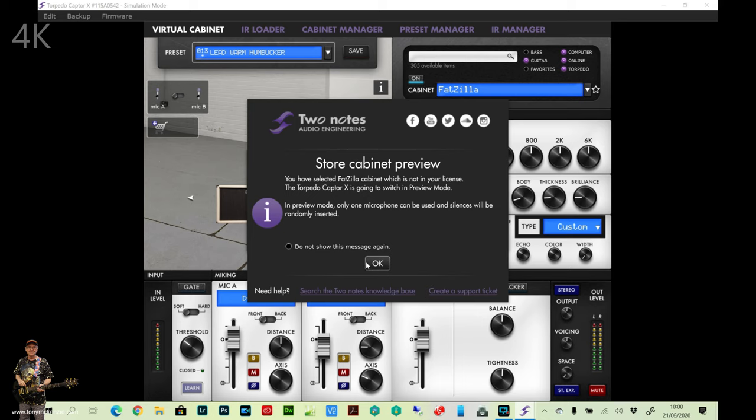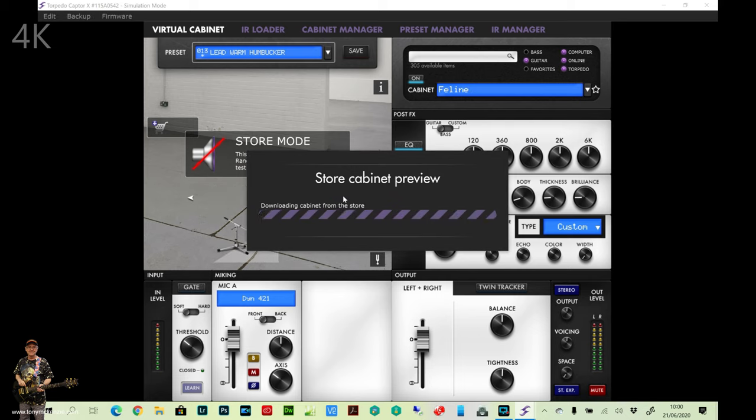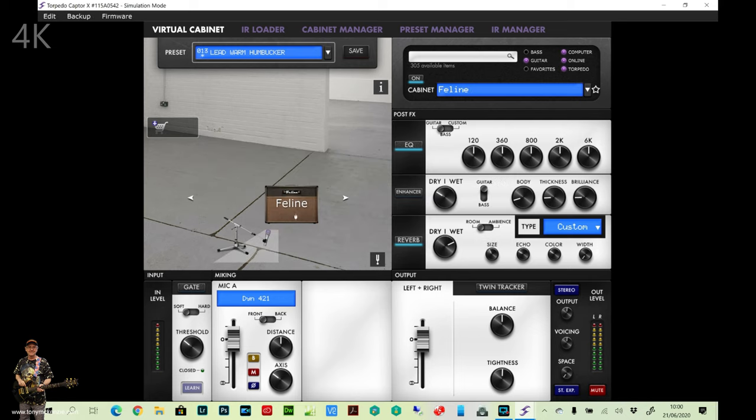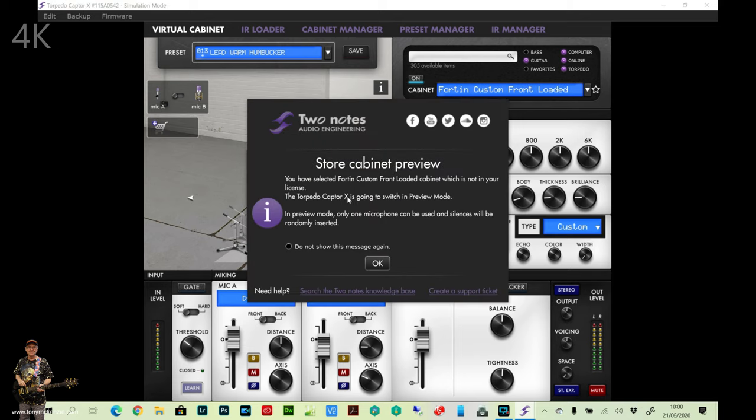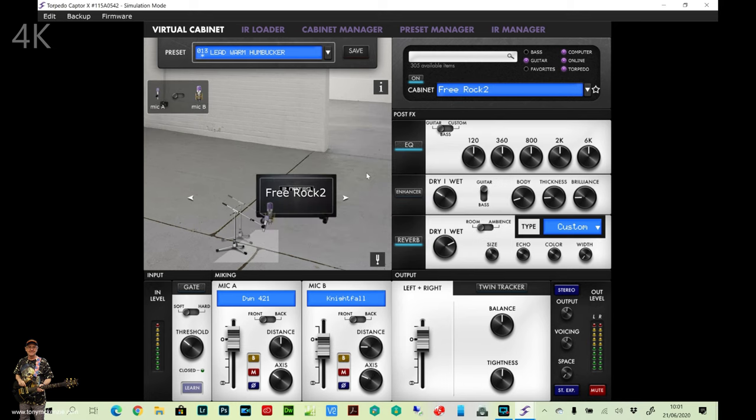Store cabinet preview. Well, I don't fancy that. The point is, like everything to do with this, if you haven't got it, you might be spending some money buying one. So there's another one, store cabinet previews. They're right, it's previews, but I don't know. If it was me, I'd stick to the ones it comes with, which is what I'll actually be doing in the review as I go. I'm not going to be doing that all day. You can whip across to mic B, by the way, over there, and move that one around as well. You can come down here even, whatever you fancy, and listen to it. That's the important bit.